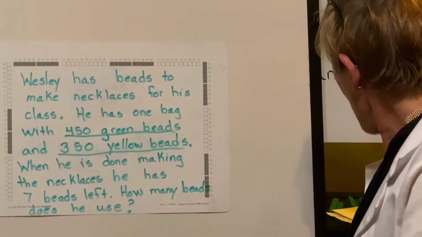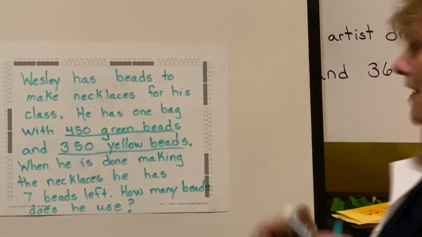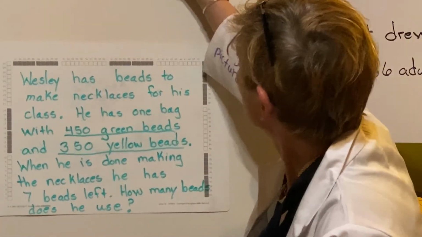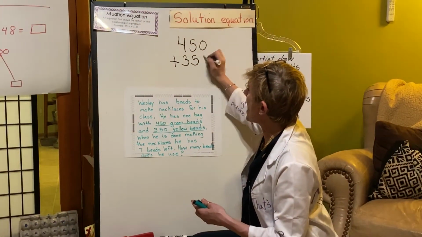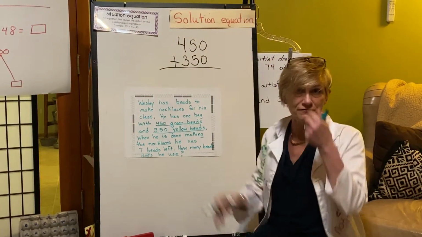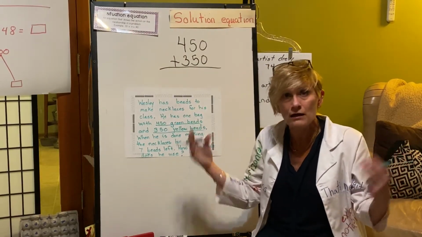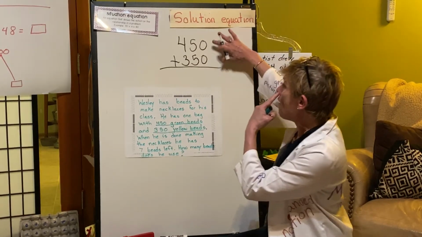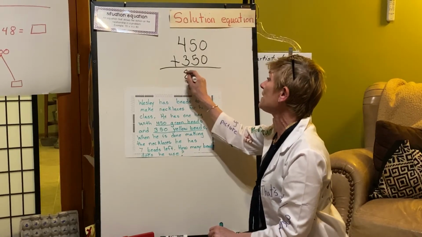First of all, find out how many beads he's using altogether. So did you guys go 450? Yep, and then you added the 350. I bet many of you just added that in your head. How many of you saw those 50s? You're thinking, Mrs. Seitz, it's 800. I hear ya. I know. Very good. Little math monsters. 450, 350. Right. He has 800 of those beads.